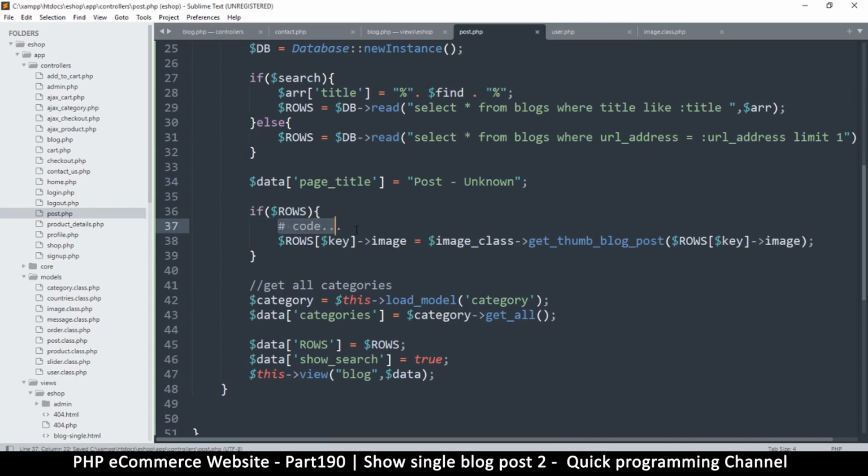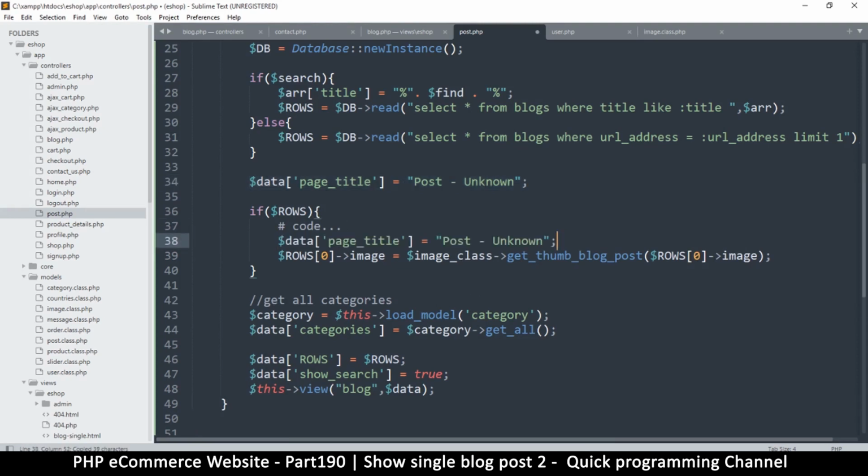I kind of like this. Okay, so here instead of key, we know the key is 0. And we put another 0 over there just to make sure that we are getting the very first item there. Okay, so now that we have what we need there, let's see how we can use this to edit the title. So I'm just going to copy this and put that there.